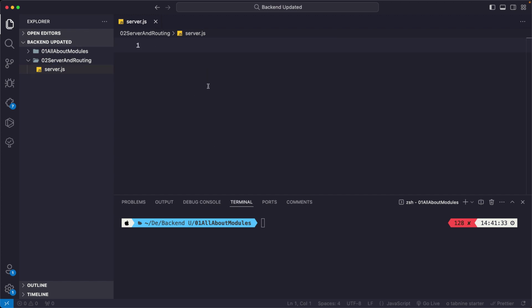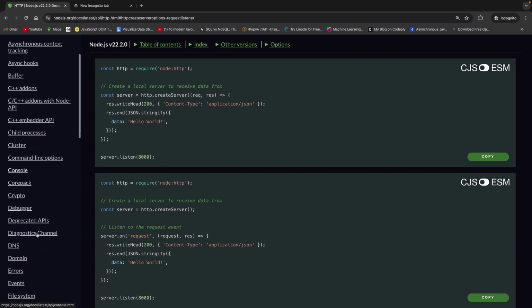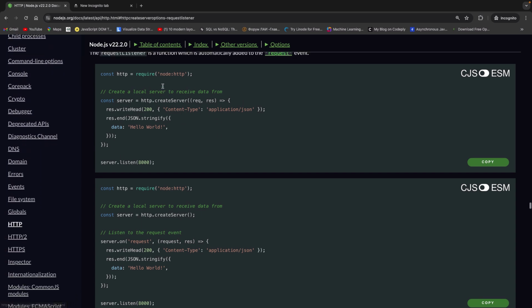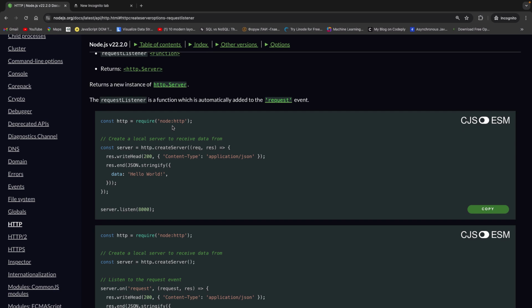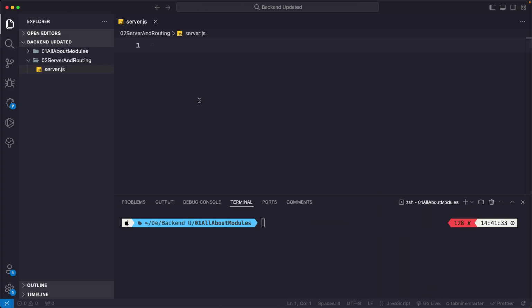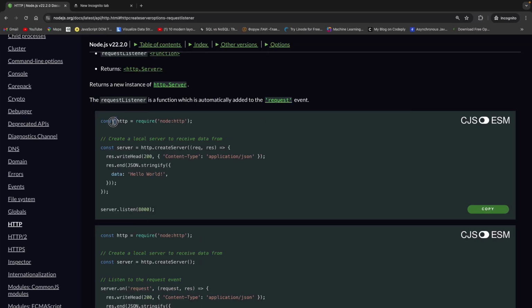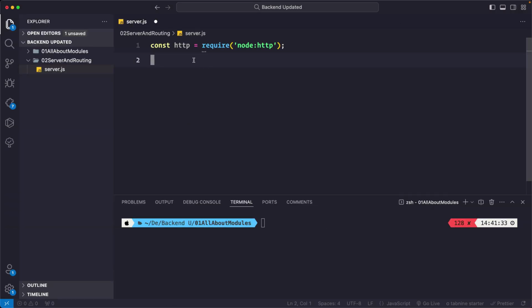Now to create a server, we are going to use Node's very simple core module, HTTP. Here in the documentation it is already mentioned. I have already opened it. So this one, HTTP. First of all, we'll have to require it just like any other Node module. Here we also have the option of ESM, which we cannot use outside of the module system because this is not an npm project. So we are going to use the very simple way of importing a module, which is declaring a variable and then requiring it. Instead of writing it manually, why not copy this? So we have copied HTTP.